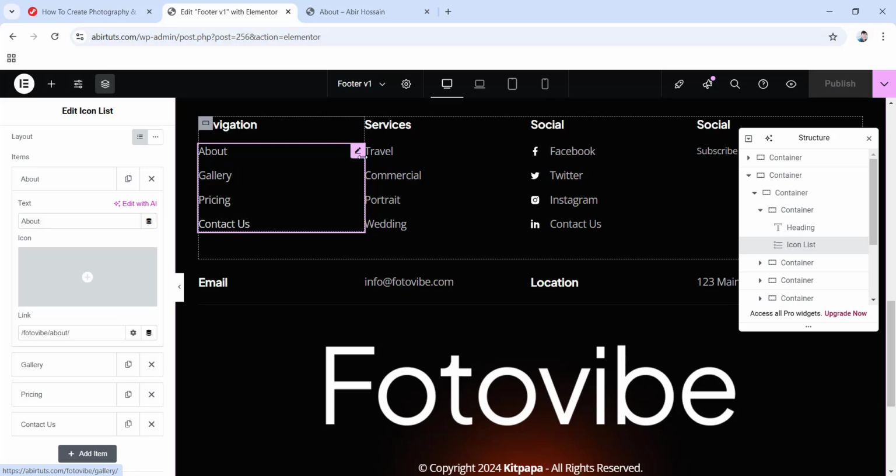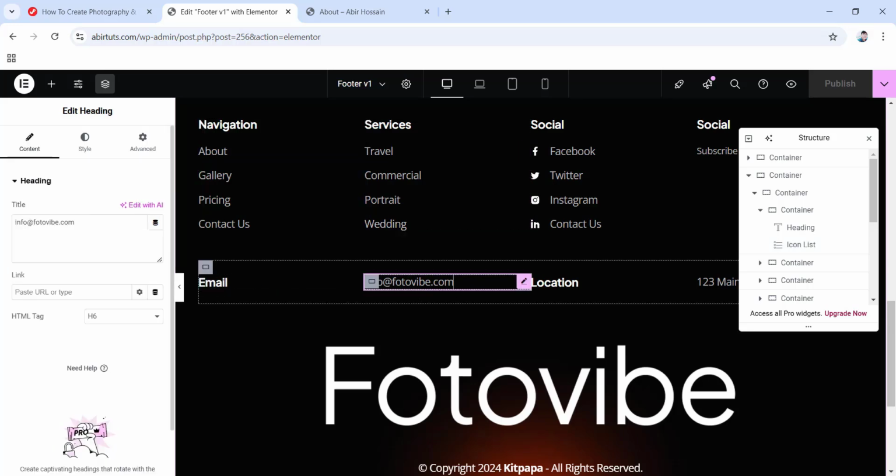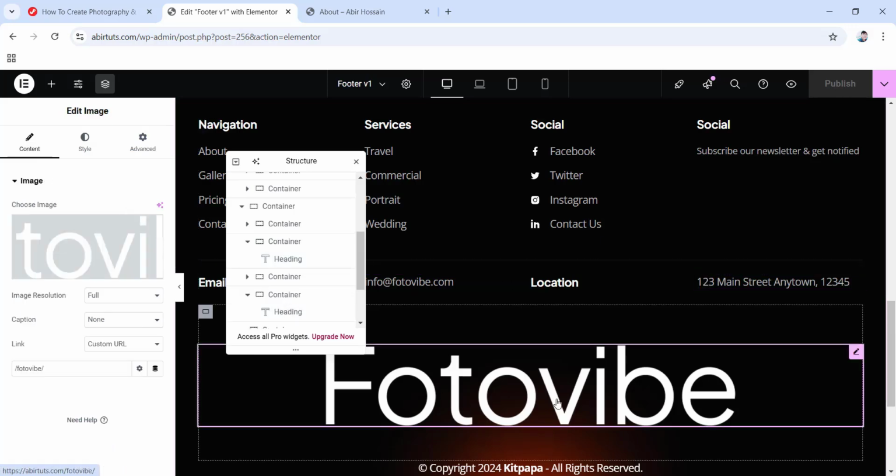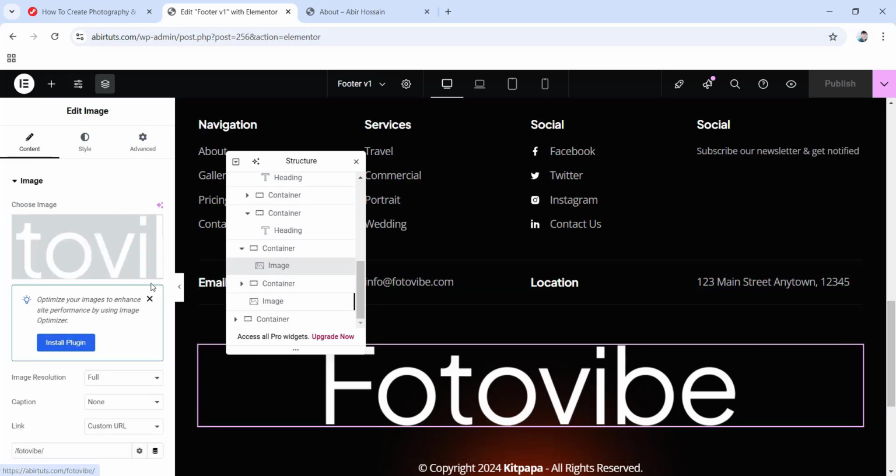So in the same manner, you can create all these sections, but since we already have all of these things created, you can just change or modify them as you like, and that would save you a lot of time. Then you can change this text, then you can also change your location from here. You can also change this. So you can put another logo in this image field.